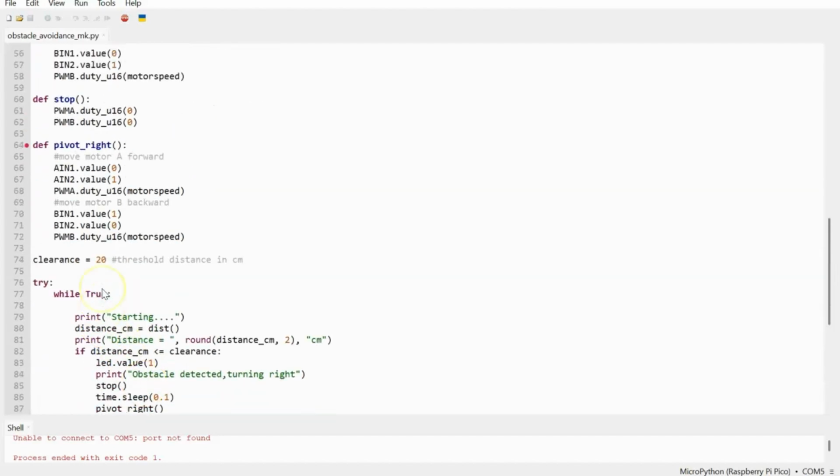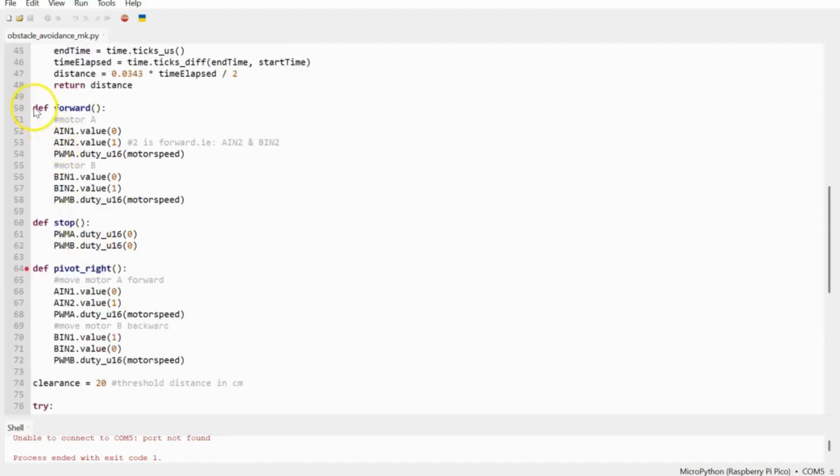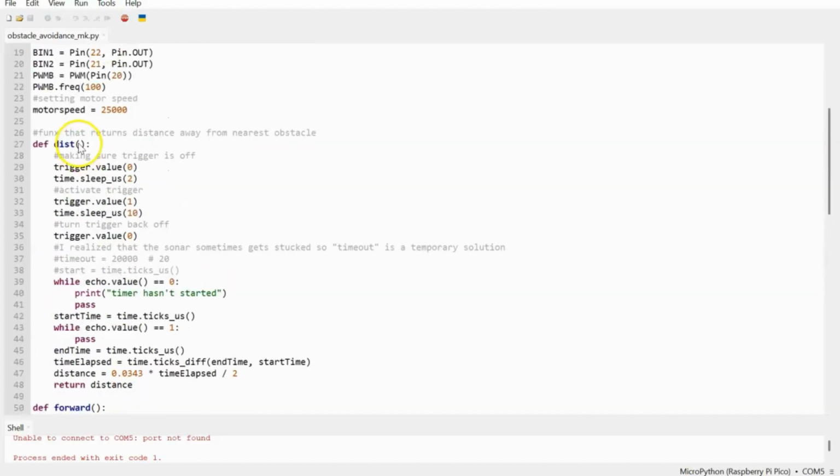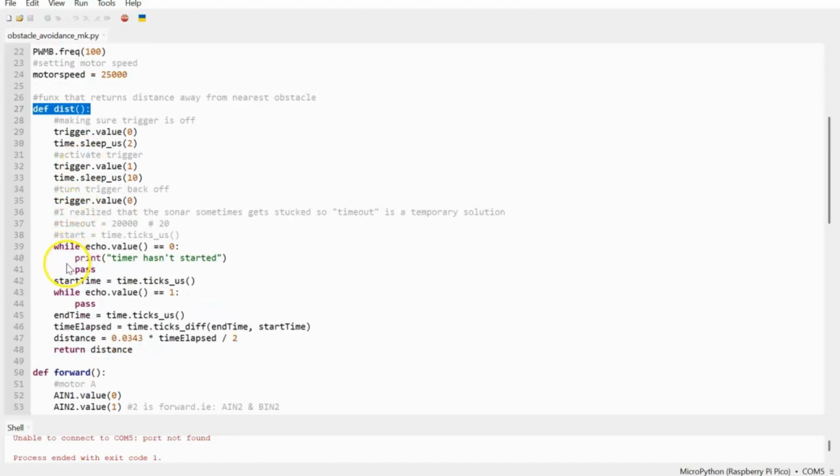To get my main loop going, I had to of course define how Lilybot will move forward, how it would stop, and how it will turn right. Of course, I also had to define how it will determine its distance from an obstacle using inputs from its ultrasonic sensor. But once you're ready to run your code, you have to connect your Lilybot through your USB cable to your computer. You can see I'm ready to run my code, and I hit my start button to run my code.